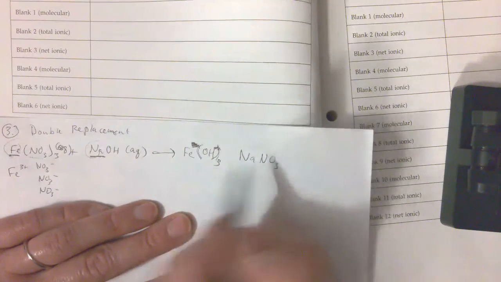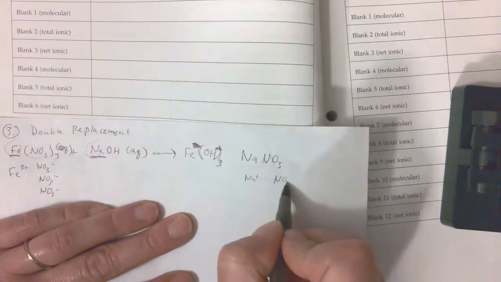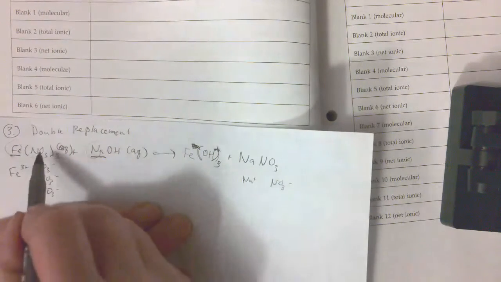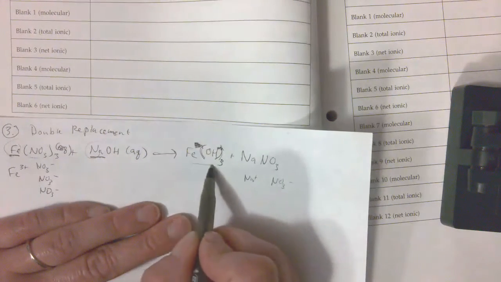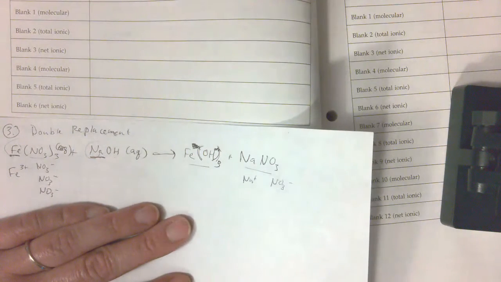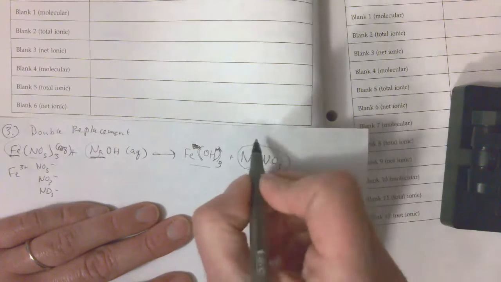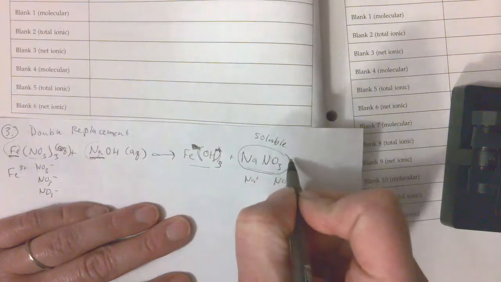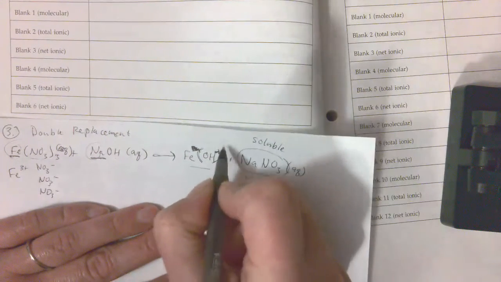And we also have sodium hydroxide. Sodium always forms +1. Nitrate always forms -1. So we just need one of each of those. Okay, so these two started in the aqueous phase, but one of these is our solid that formed. So if I go back to the table, I can look and see, this is one of the starting materials that is soluble. So this can't be the solid. This one is aqueous. And so this must be our solid.